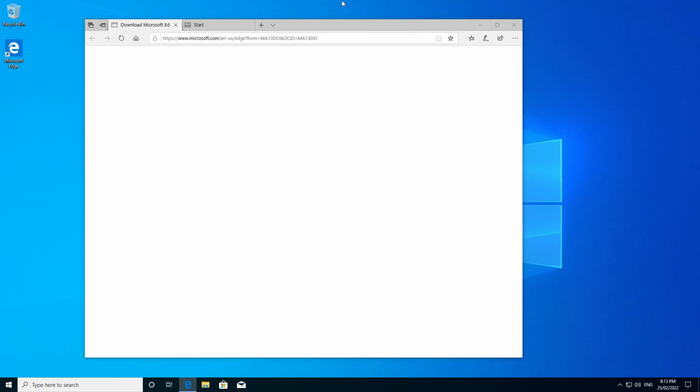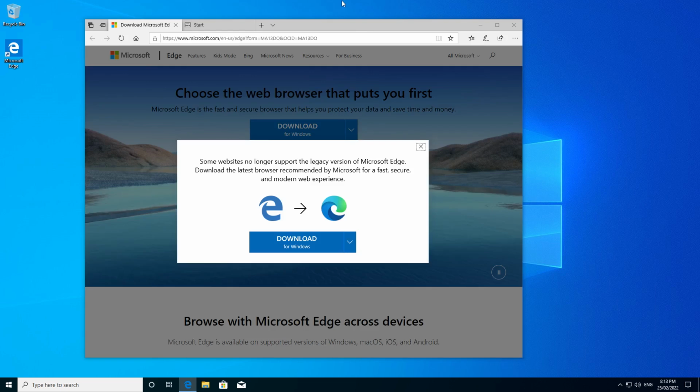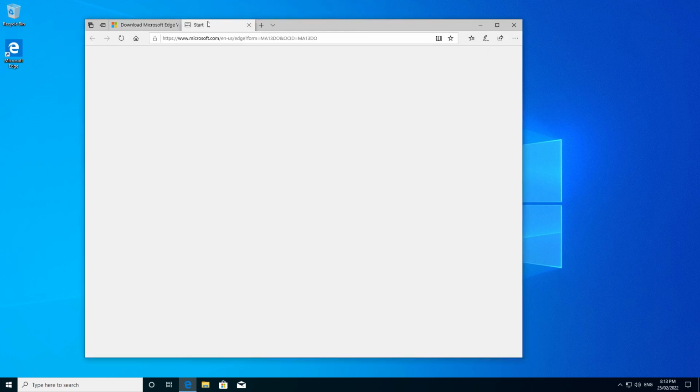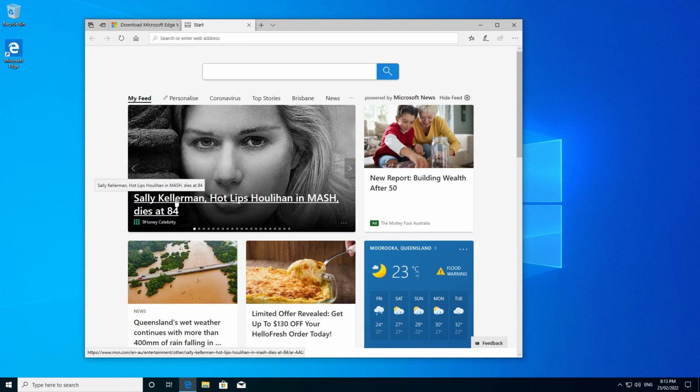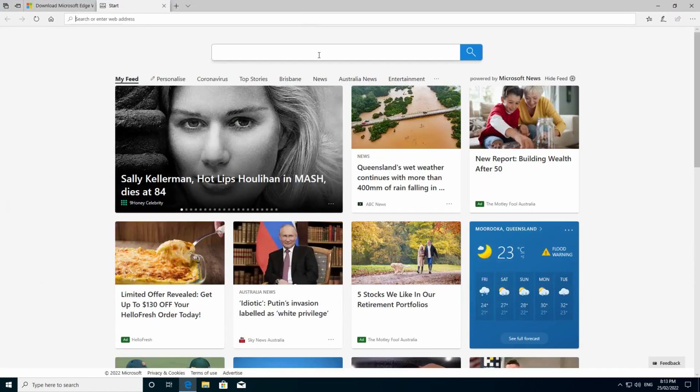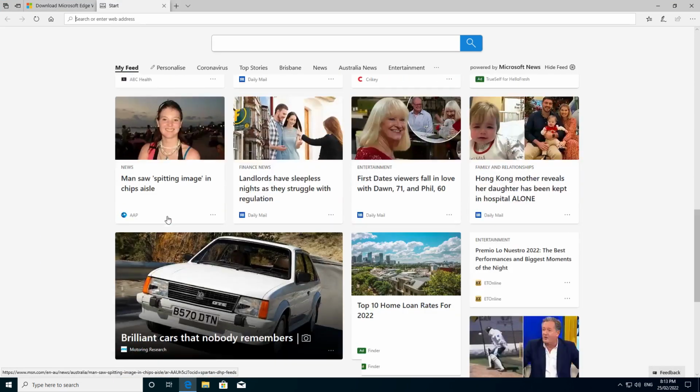It's already obviously going to Microsoft and doing something. And it's having a whinge about the browser straight away. But let's say I didn't want that. I'll close them down. What's here? I don't know who the hell Sally Kellerman is, right? Oh, I do now because it says it right there. But here's the thing. I didn't ask for any of this to come up on my screen. Okay, I don't need this to tell me it's raining, because I can tell this, that, and the other, all this stuff. I didn't ask for any of this.